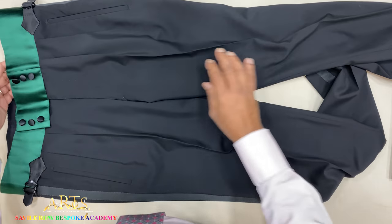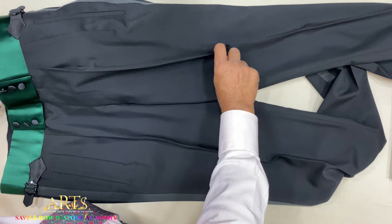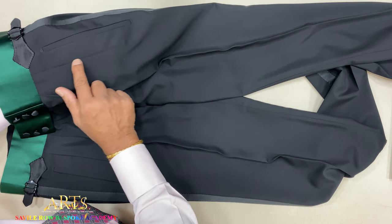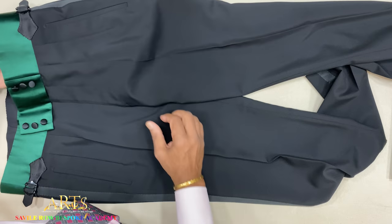Now, this is a pleated front trousers. The pleat is folded over the top, and then it naturally follows down and finishes off as a crease. The side pleat that we have here is folded over and finishes off more or less in line with the bottom of the pocket, just below the seat line.